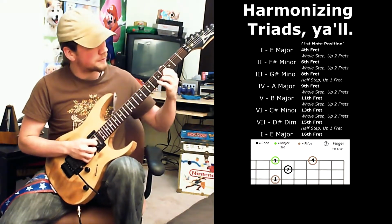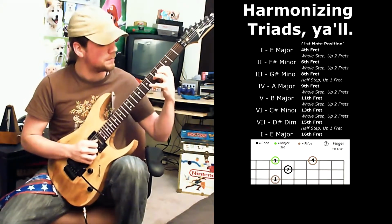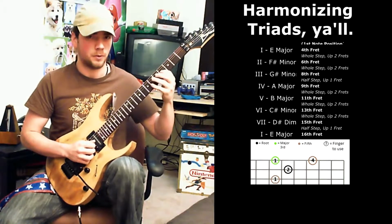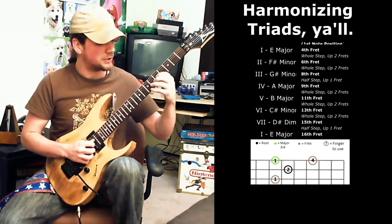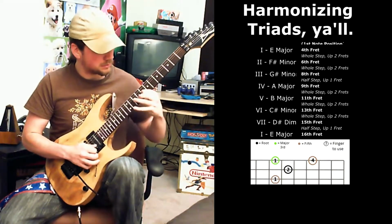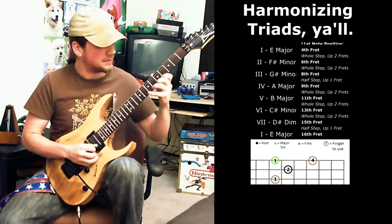So remember, you start with your first finger on the G. In this case, it's on the fourth fret because we're in the key of E major. So you can either lead with your first finger on the G, in this case it's on the fourth fret, for an ascending arpeggio. Or you can lead with your fourth finger for a descending arpeggio.